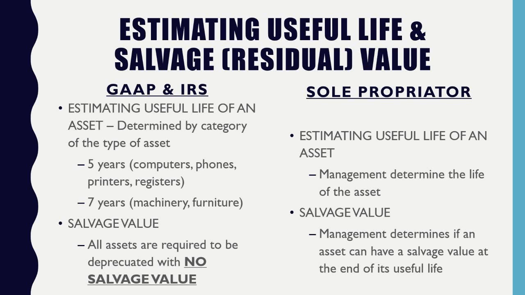So for example, if I bought a laptop, I could say it lasts me 5 years because it falls under computers. All right, so that's the cool thing about being a sole proprietor: you get to choose and determine your own estimated useful life, whether you use the one that's already pre-made, the one that's written on the box, or if you think realistically I'm only doing so much to a fixed asset, then it should last me X amount of years.